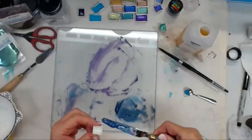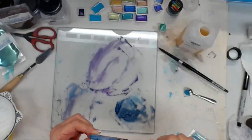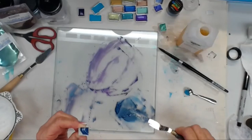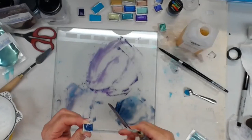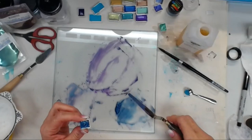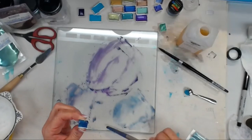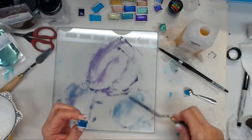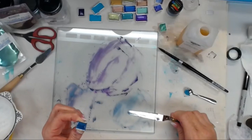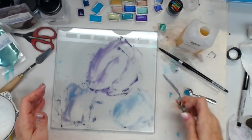I want to do something with this. One of those Chroma Shines, the CPK, I think it is. That's the one that kind of reminds me of the desert gold that we used in New York. And okay, let me get this mess cleaned up.